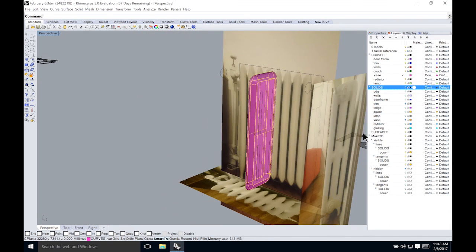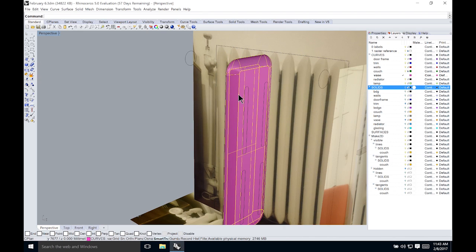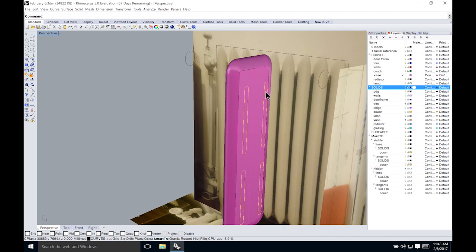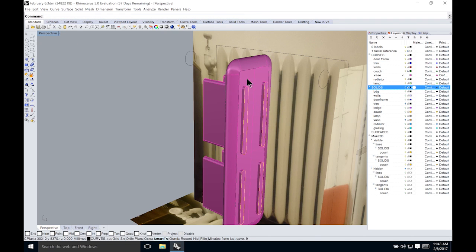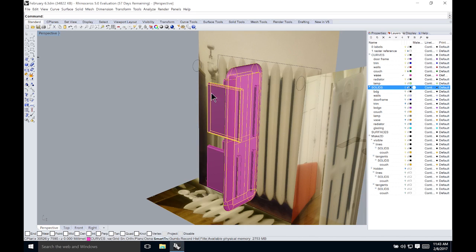And then I also drew these smaller openings, and I think what I did is I extruded them and used the Boolean operation to just cut those holes.